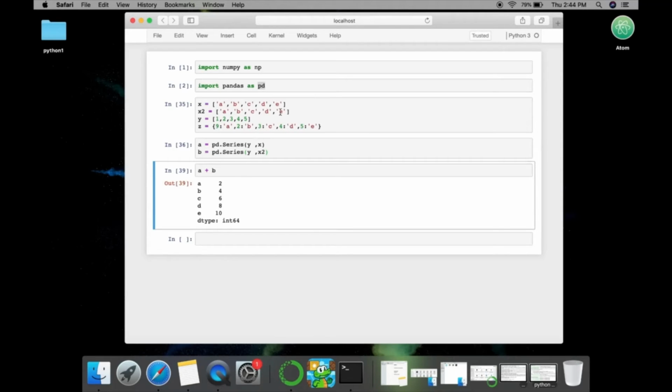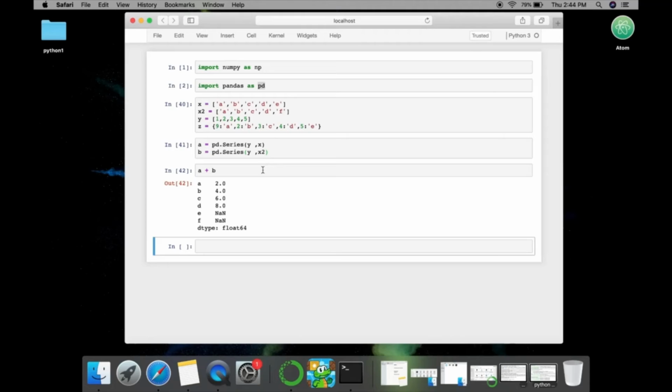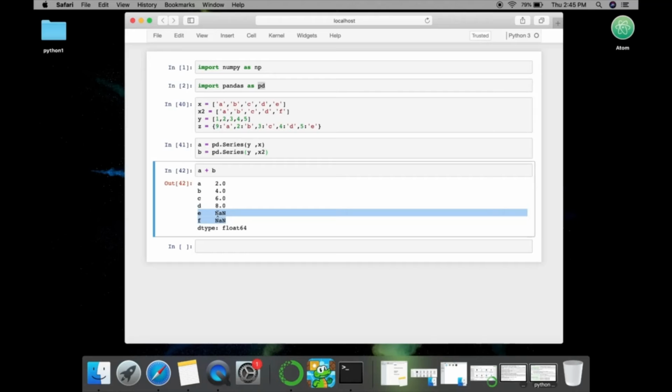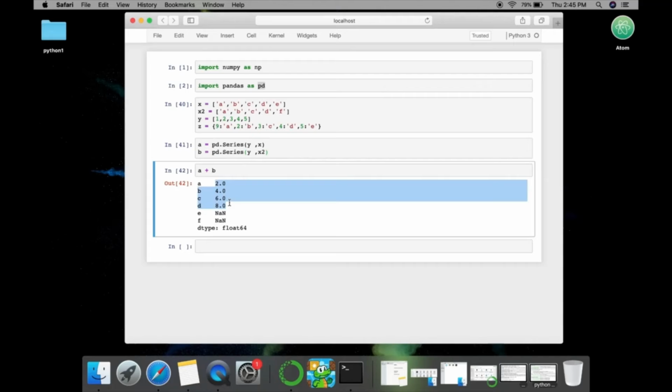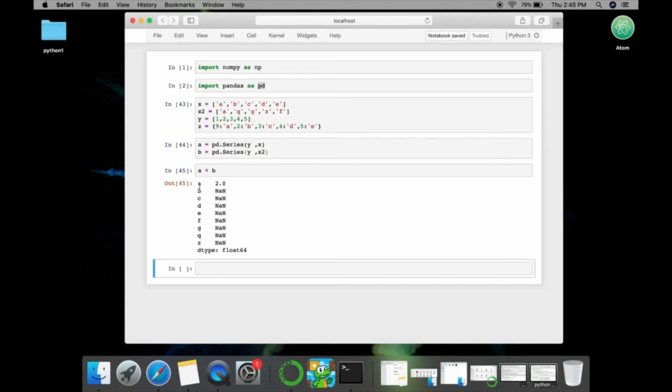Others, like if you have this one F, then there will be no error, you just get this thing. The values with the same indexes will be added, others values will get NaN, that stands for none. And one more thing, all the values while getting operations in form of series will change into floating point values. I hope you get this thing, that only same index will be added, other will get none. If all these values will be something like this one also Z, this one also G, and this one Q, you will get something like this one.